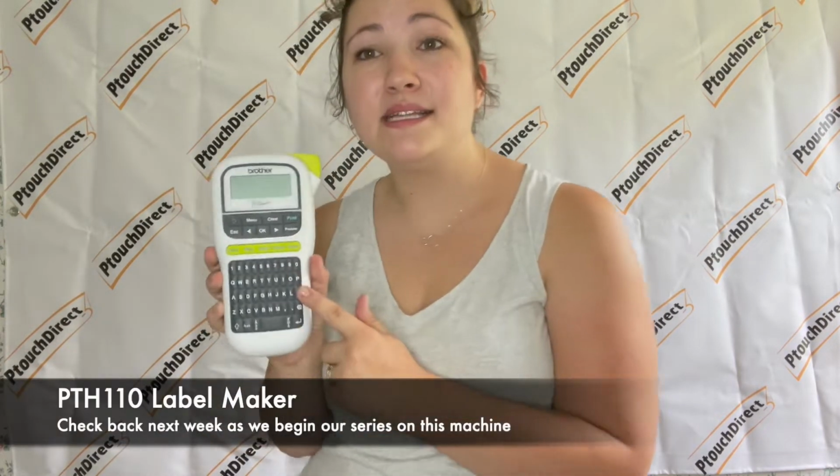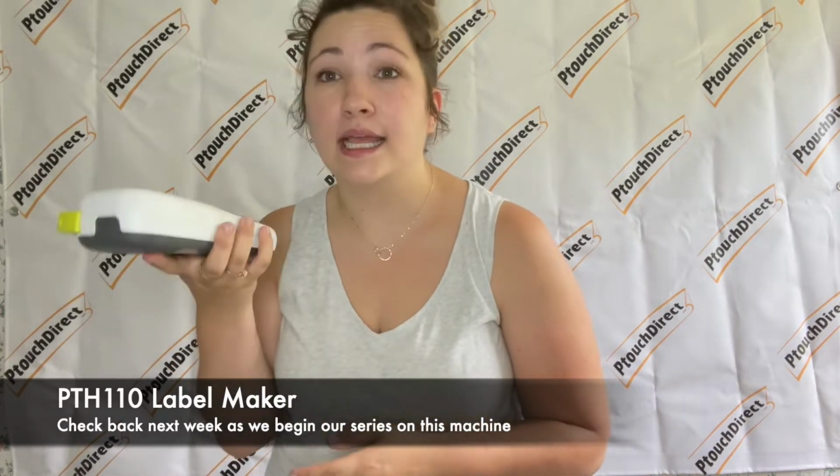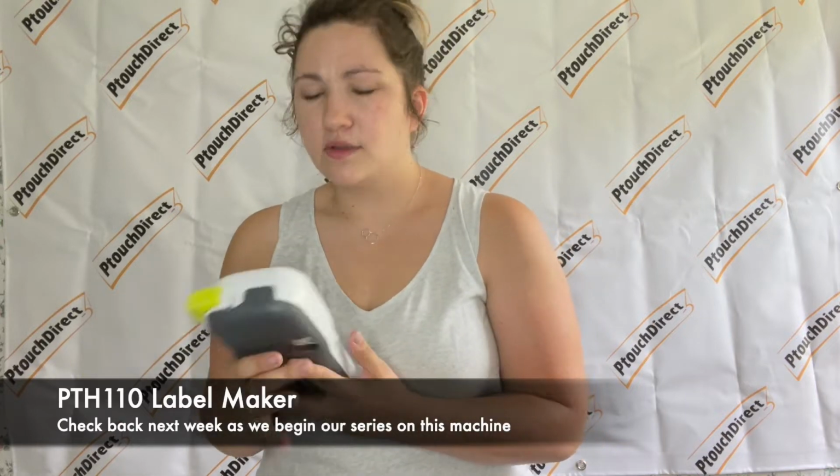But I'm going to use the PT-H110 to do this project. I love this machine. It's lightweight, it's portable, and it prints easy. I believe it goes up to 1/2 inch, which is all I needed for the linen closet. Next week, I'm going to show you an unboxing of this, how to use it, yada yada. But for today's video, I'm just going to do a quick little fast forward, show you what my linen closet looked like after I labeled it, me labeling it, that sort of thing.